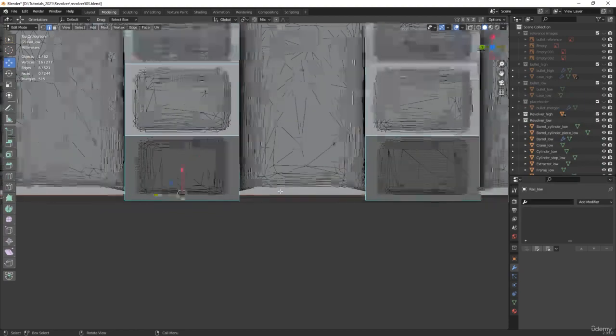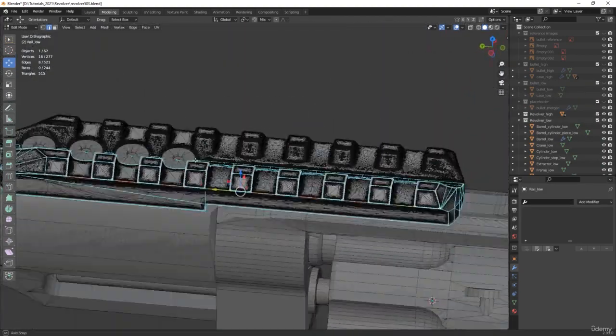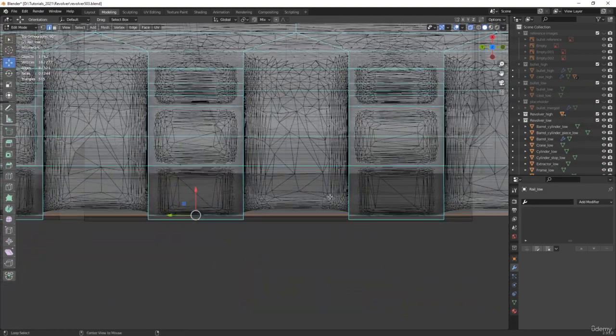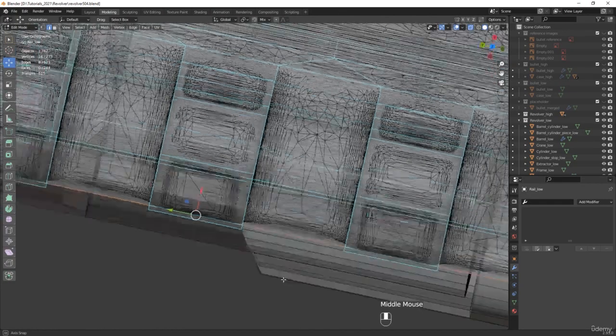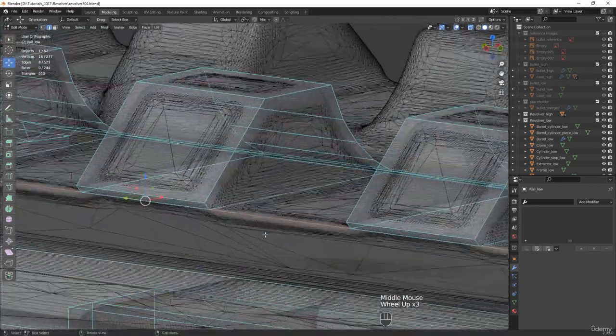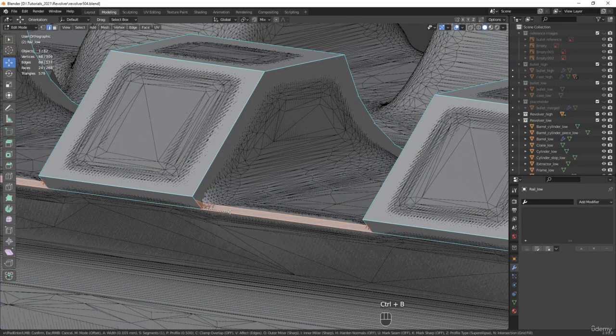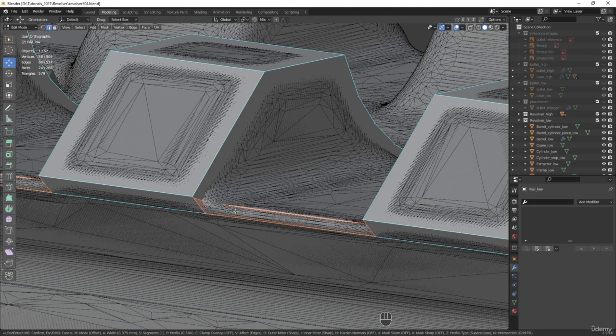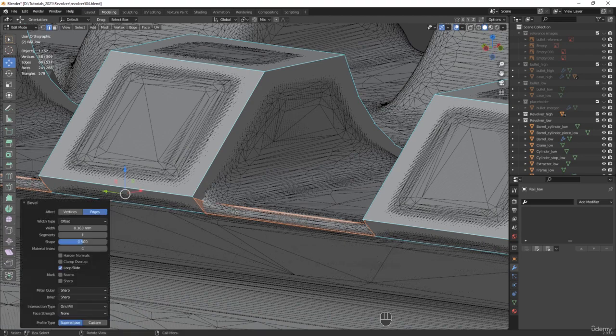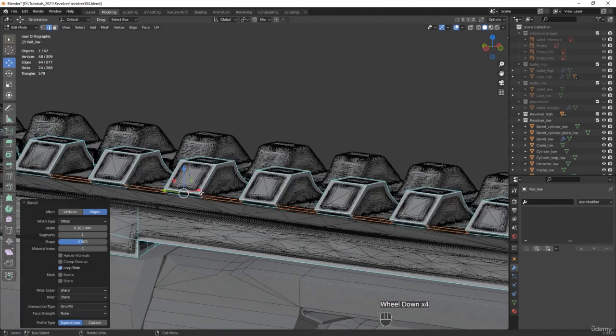So now I'm gonna go over here to the top view with our high poly. That way we can better see how far we have to do the bevel. And then maybe let's do it actually from that angle here. So with Ctrl B, we're gonna make that bevel here now in order to have this also round on our low poly.